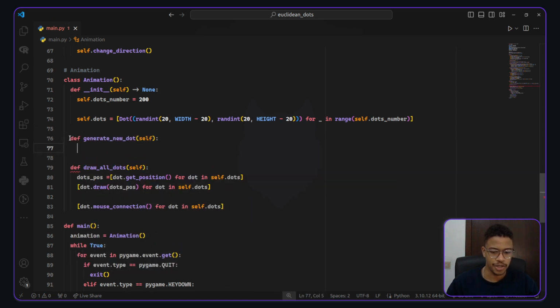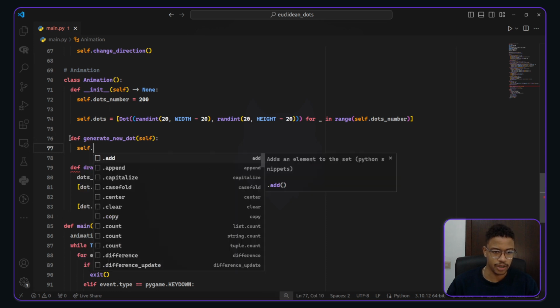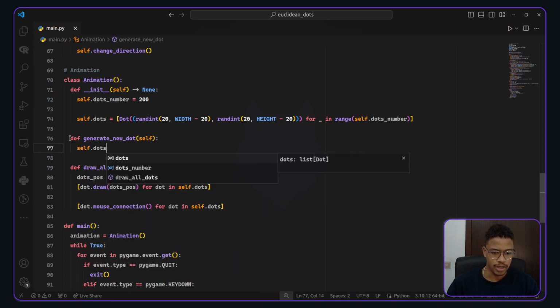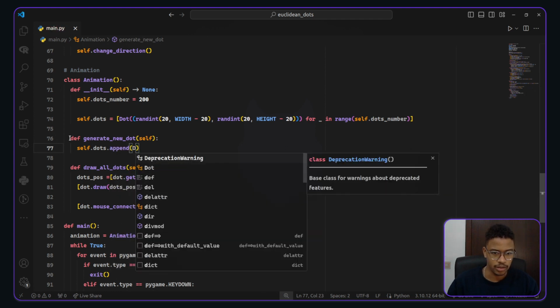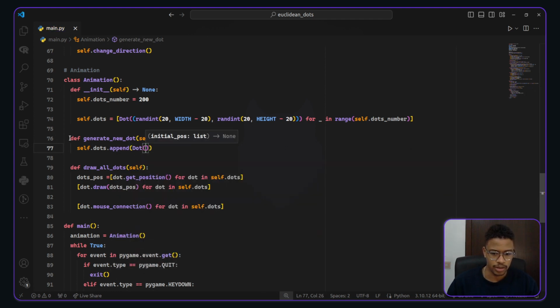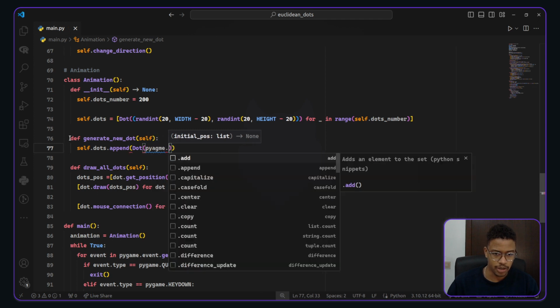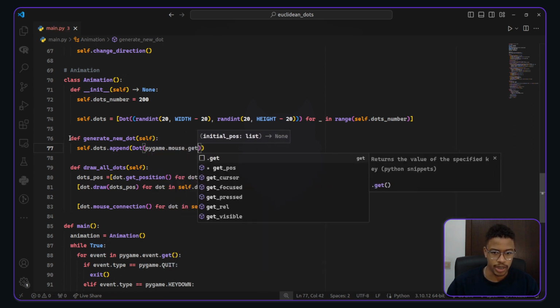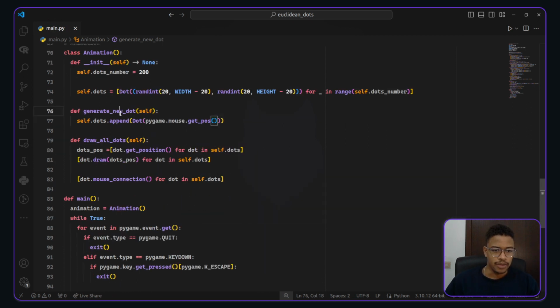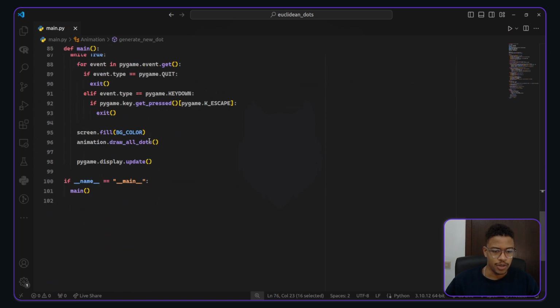This function will have self dot dots dot append dot, pygame dot mouse dot get pos. Okay, now I have a function to generate new points.